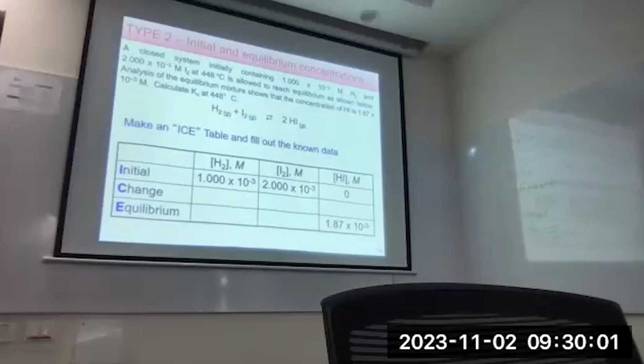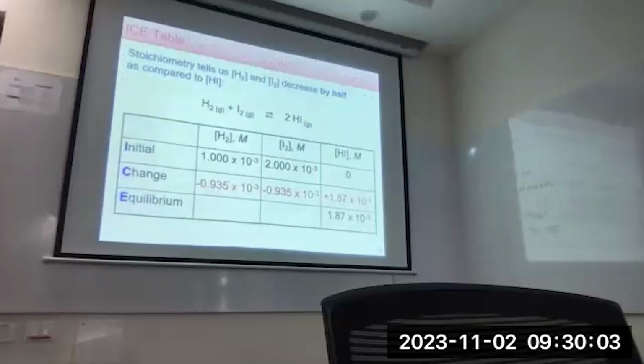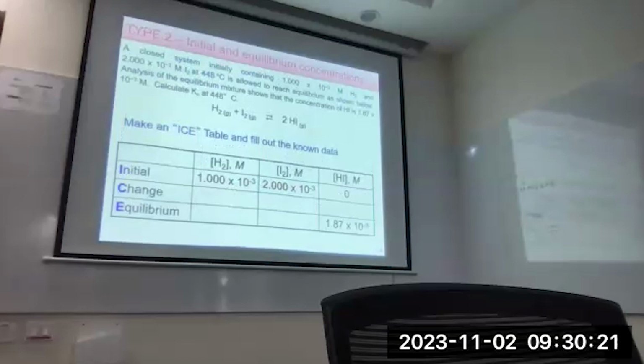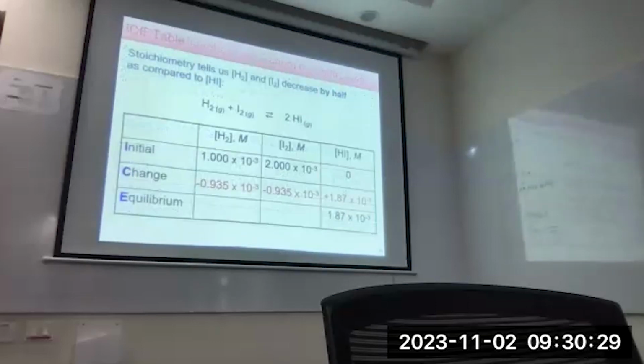They haven't given the constant. They want you to find the equilibrium constant. So you get all the values at equilibrium using this alone. You had this and you had this, and you found the other values using this ICE table. Then you plug it in and you can easily get the equilibrium constant. This particular value is only for 448 degrees Celsius. If you change the temperature, you're obviously going to get different concentrations, and the equilibrium constant is going to change.